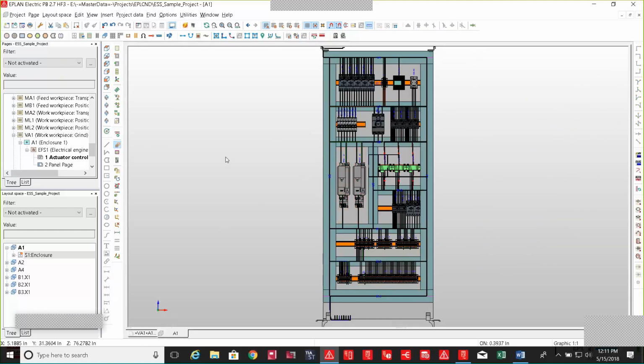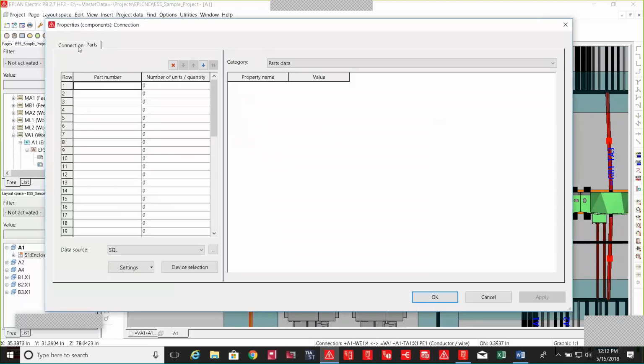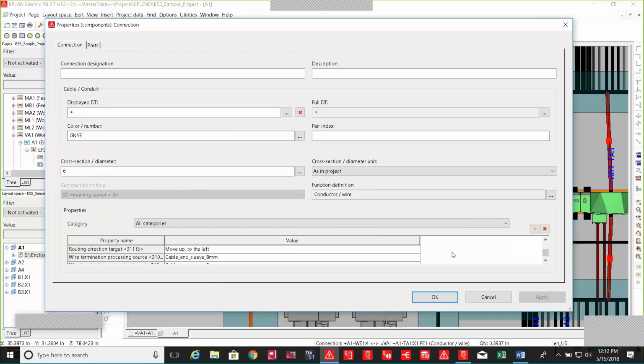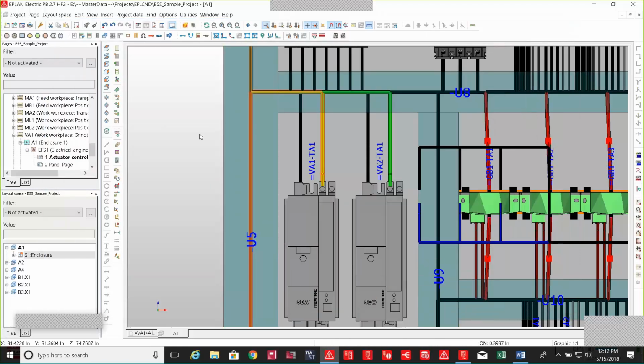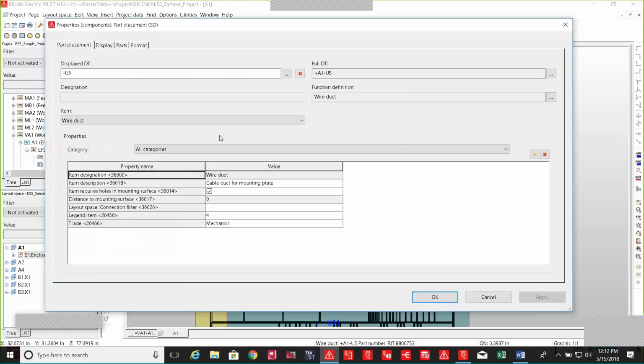So, of course, a huge benefit here is that the routing information that is produced gives you accurate information about that wire. If I double click on the wire, I can see data about this particular wire that might be pertinent to me, such as the length. So here I have the length of the wire that I need for this particular environment. The system takes into consideration the bending radiuses of the part, maybe the outer diameter also. Where would that be of interest to us? Of course, maybe fill capacity might be something that I have to be aware of. A lot of the time, using tools that are just drafting applications, this level of detail is not very easy to access.